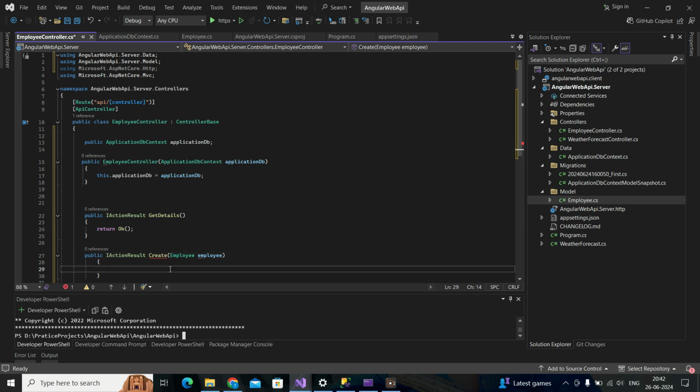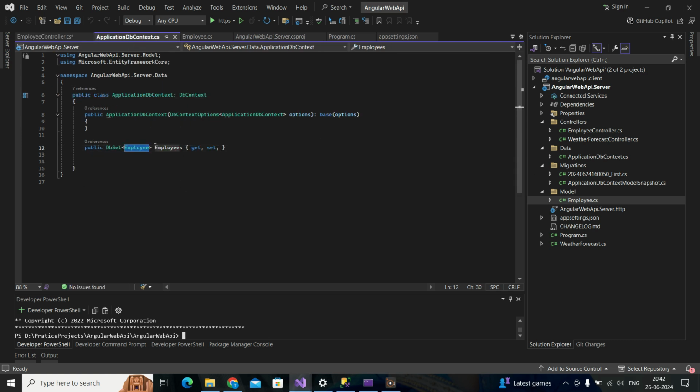After that I want to call this application DB. It is coming through the model, right? Here we have to inherit the model, and this one is the database model, the table name in the database. That's why we inherit this one.